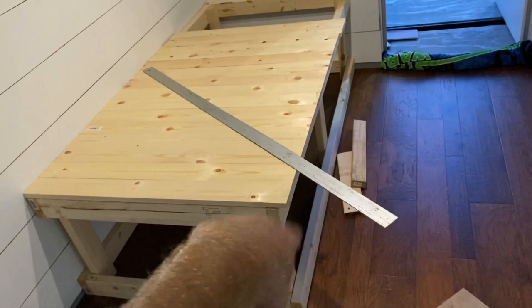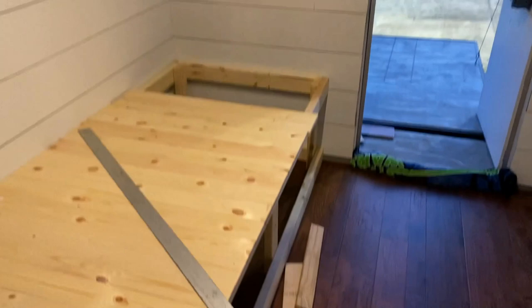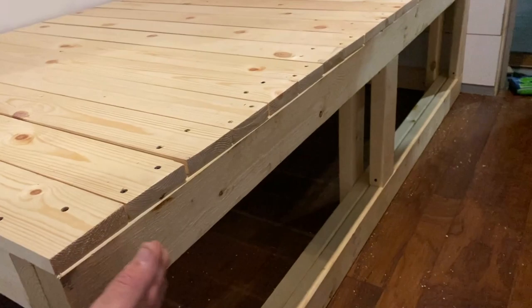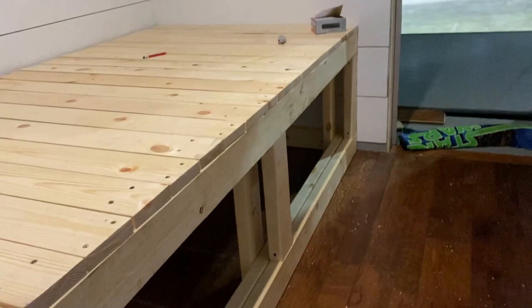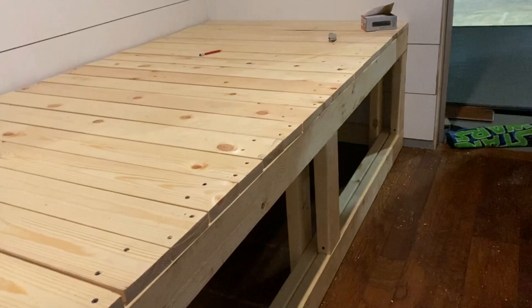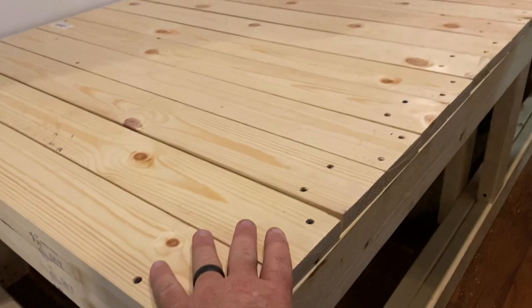Right there we've got the front on — this is the part every other slat attaches to, and that will slide out. These will be the legs for the sliding part. The bed will be 72 inches wide and 72 inches long when finished. You can see all these are screwed in — when we get the brace in the back underneath it, that stops it from coming out too far.